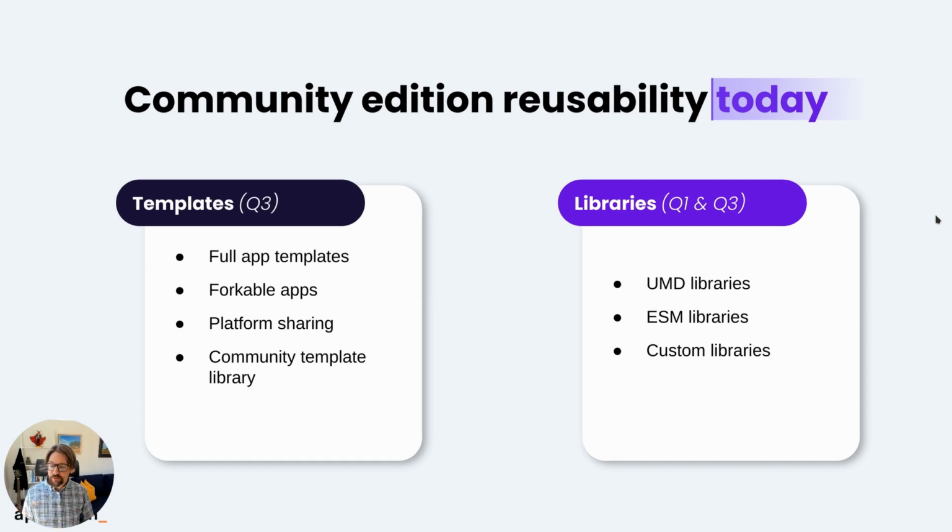If you don't know the difference between those, don't worry about it. You can check our documentation. There's also a really good blog post on our portal, community.appsmith.com. Go check it out. It'll explain all the details there for you. The other interesting thing is we also have the ability to support custom libraries. That can be something that you've registered with NPM or something else, or you can actually create your own. Again, I won't go into that. There are some details about that on our portal that you can check out.